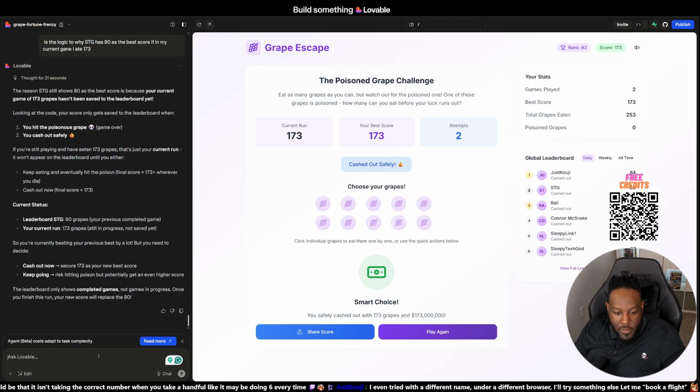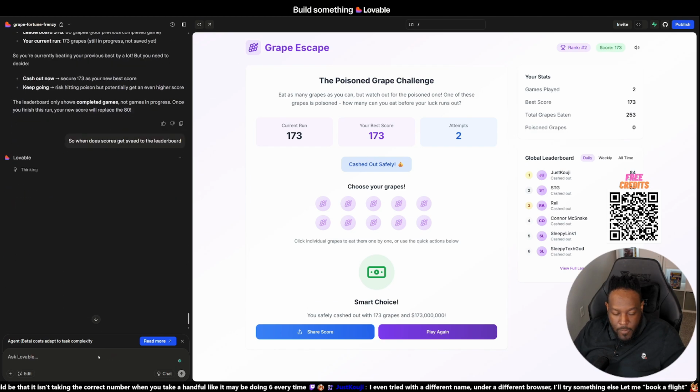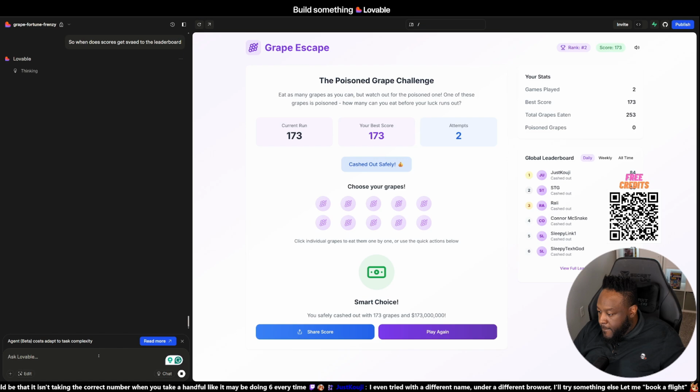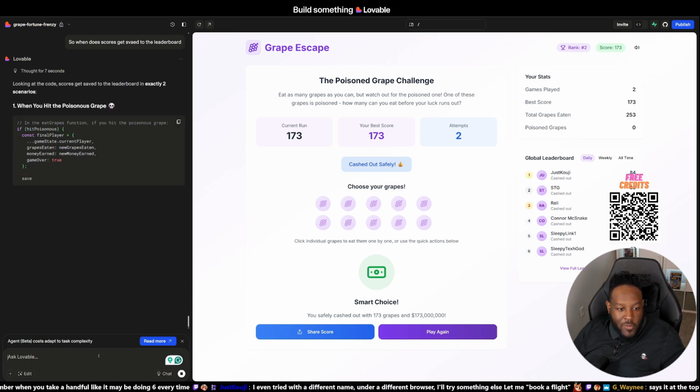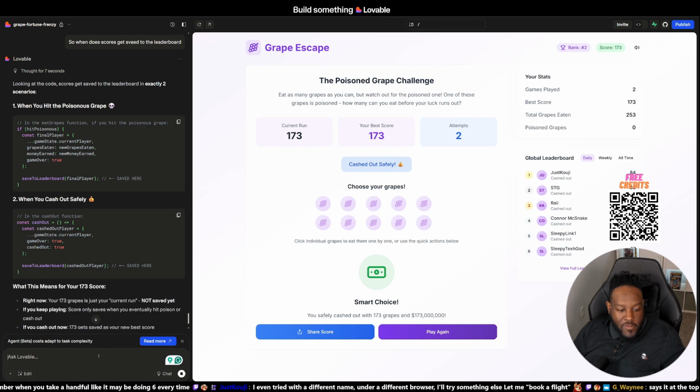Okay, so when do scores get saved to the leaderboard? So when you cash out, it will do it.